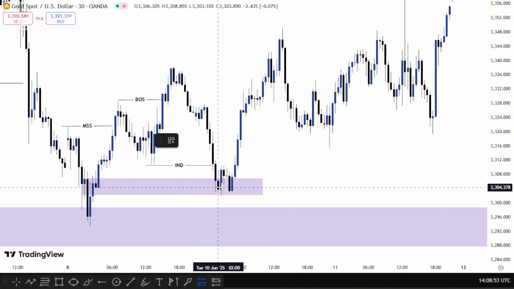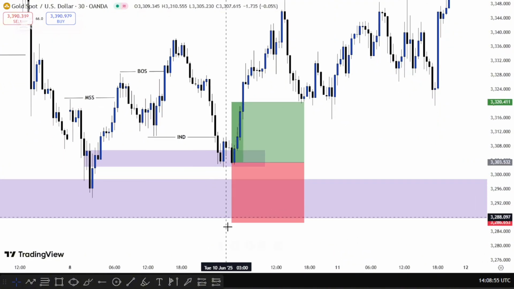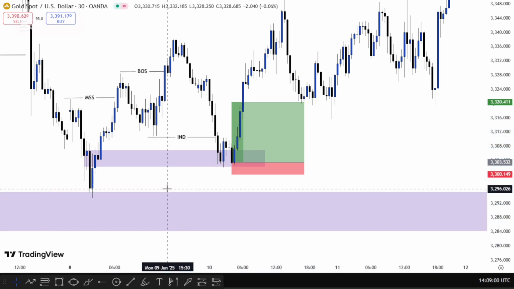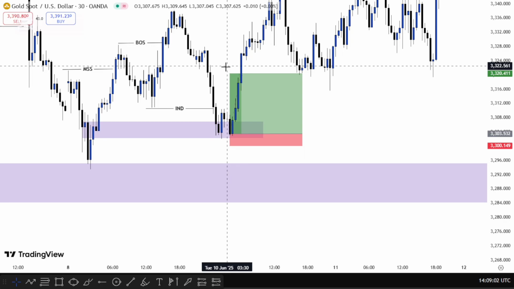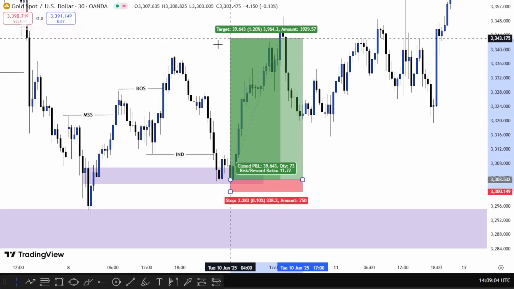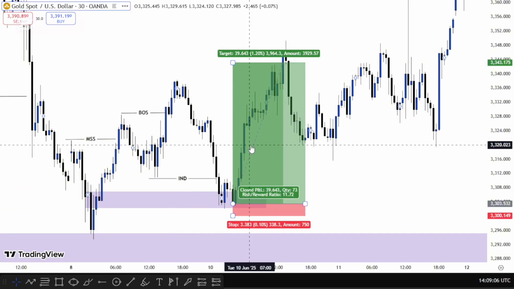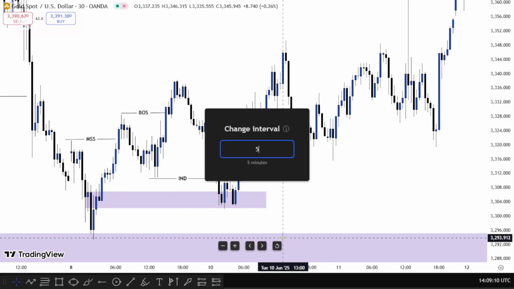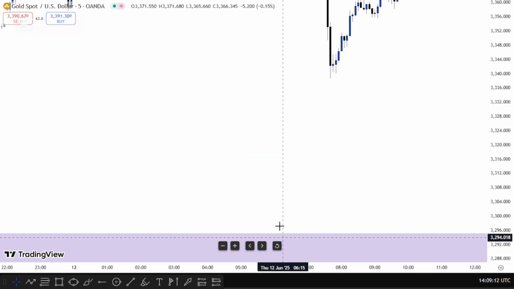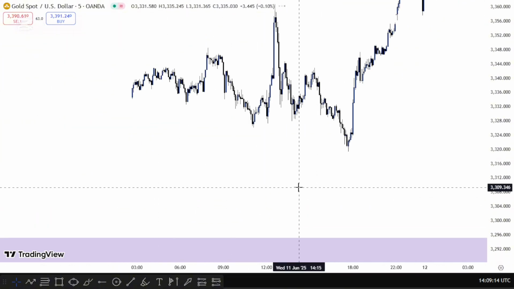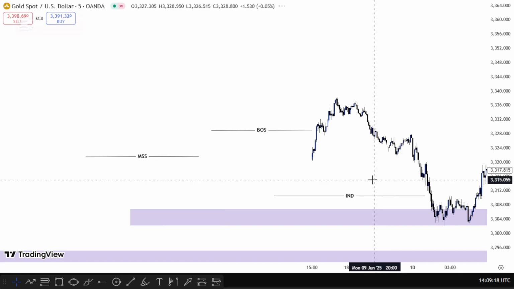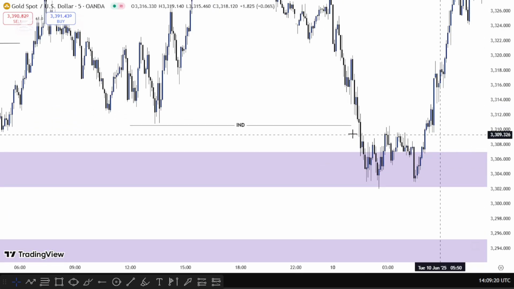Like I said, you don't always have to go for the full swing, guys, because sometimes that can be very, very hectic. Now you can even go to the smaller time frame, like the 5 minutes, and redesign this whole thing. So it works always. Now let's go to the 5 minutes time frame. I'll show you guys something clean, plain, and simple, and it is something you can replicate each and every day in this market space.